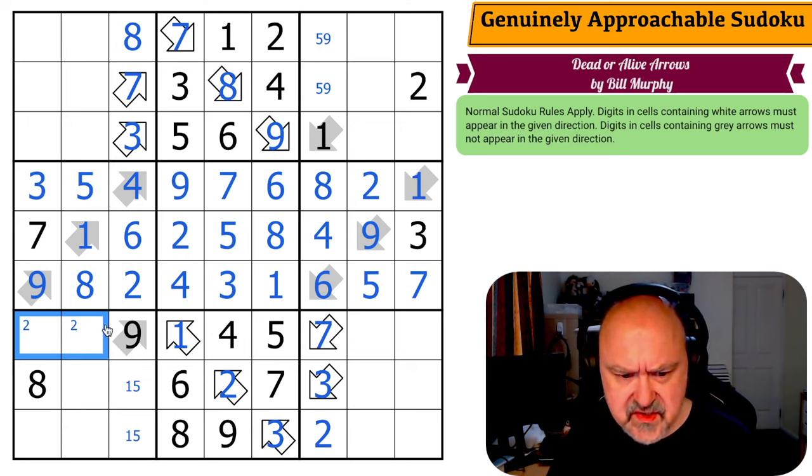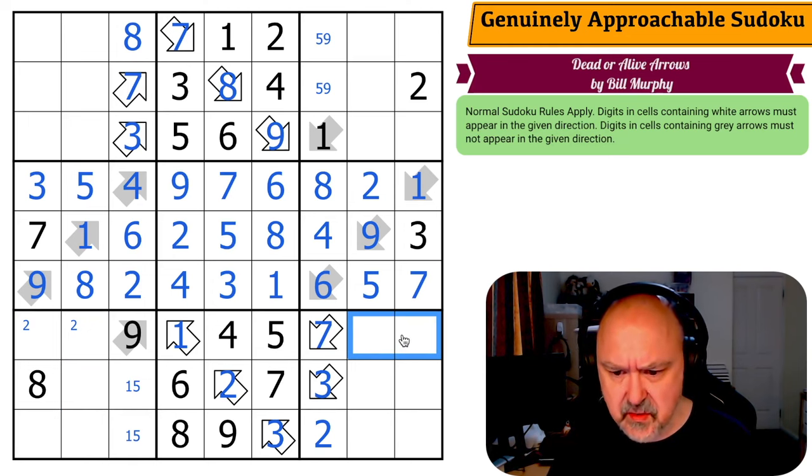Three needs to go into this row. It's in one of those. Four, five, six. Now, where's eight in this row? It's in one of those two. It just feels weird when you get to this because you're just putting in quads and quints and stuff, trying to hope you find the right thing.